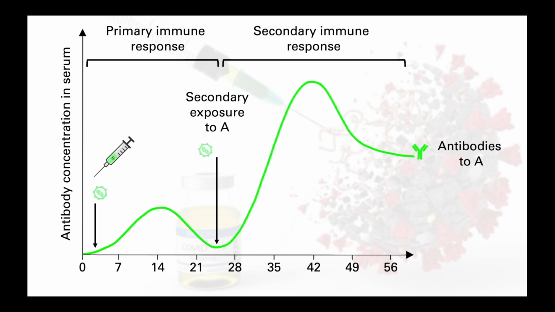Just to note though, this enhanced secondary response is specific to that original threat only. So, if by chance at the same time as we were mounting a secondary response to pathogen A, we were infected by pathogen B, which we have never seen before, we would only make a primary response to that second pathogen. And this is the concept of specificity, which is a hallmark of the adaptive immune response, and this specificity is due to the memory T and B lymphocytes.